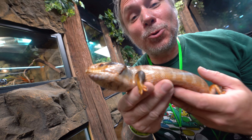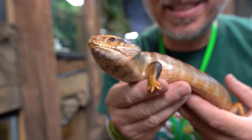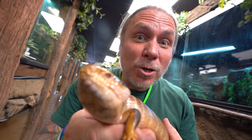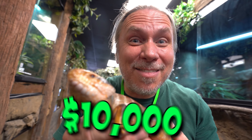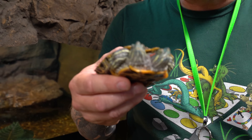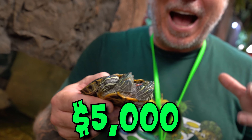Potato, the Centralian blue-tongued skink — this guy is one of the rarer animals we have as well. There's hardly any of them here in the States, maybe six, eight, or ten at the most. If any ever do come available, they're probably going to be about $20,000 per animal. Two-headed turtles like Chopsticks aren't as rare as Ben and Jerry the two-headed snake, but they're still very rare and very expensive — going for up to $5,000.